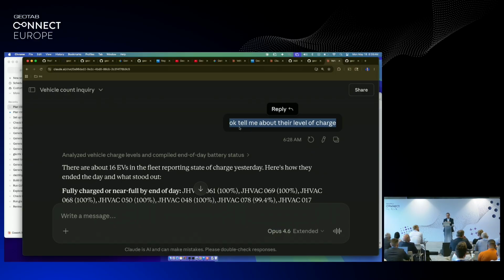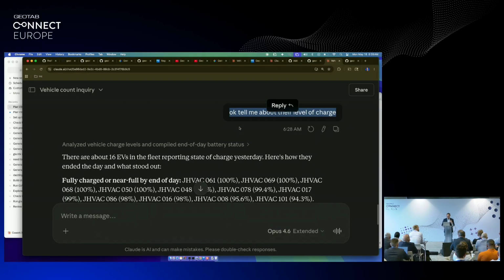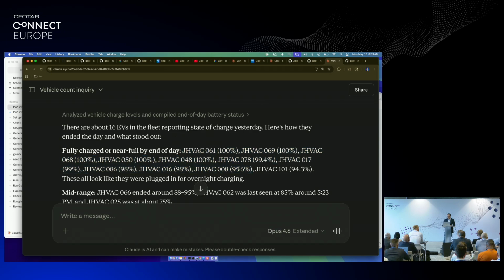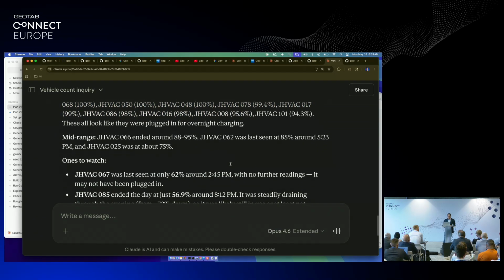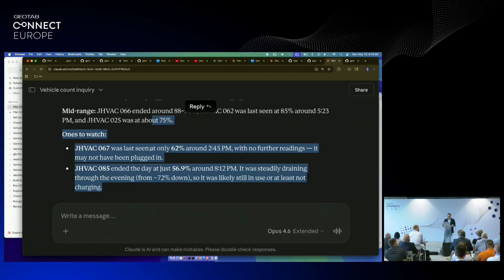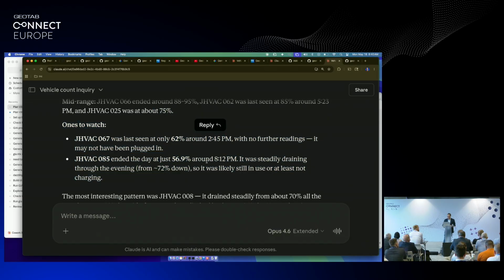In this demo database, I do have EVs, and you can see in the conversation that it's able to tell me how well loaded they are. It's not part of an add-in, but I could make this an add-in. There are some that I should be watching that are only at 62, 56%.